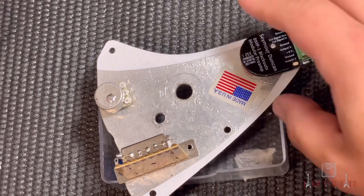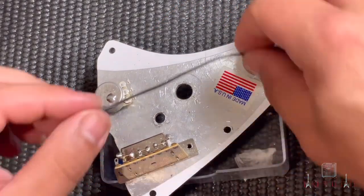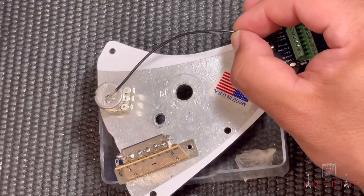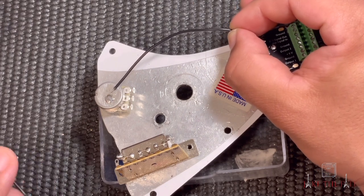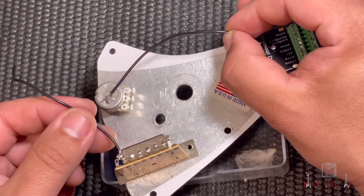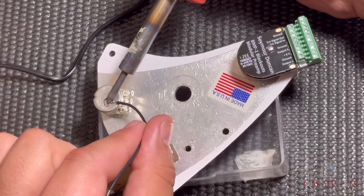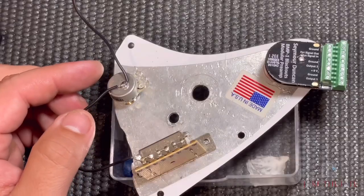And on that guitar, it's going to be a little bit closer, so not too worried about the wires not reaching. This black one to the top of this pot right here, and then another black one to the top of that pot here, so it goes grounded onto your selector switch right there. Okay, so we got our grounds connected.